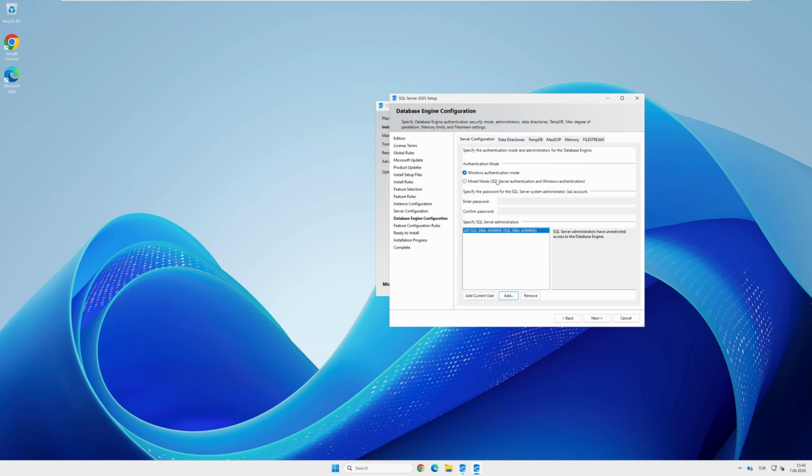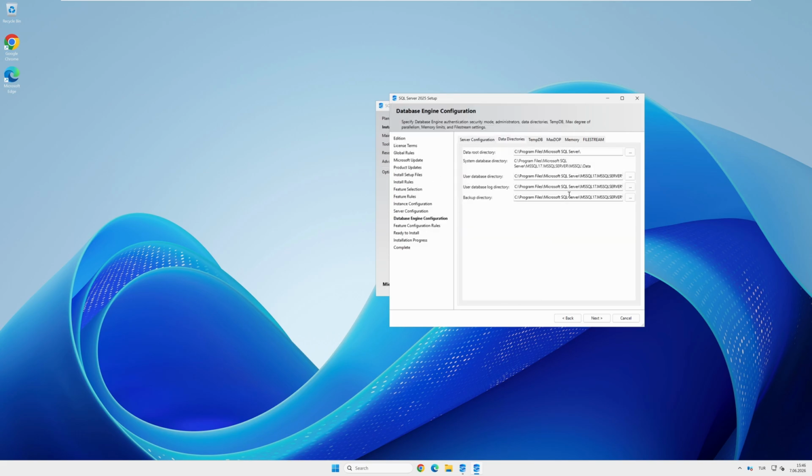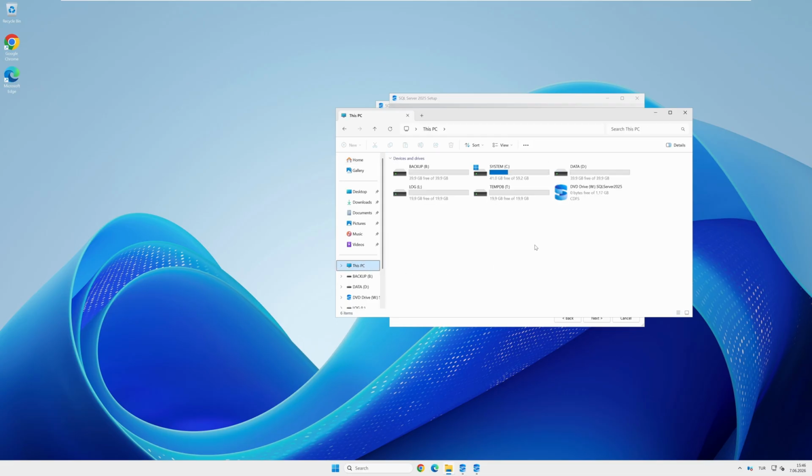Okay. The next step is related to the data directories. You could install using the default directories. It will run without any problem. But since our goal is to build a more organized and manageable structure, we are going to make some changes here. First, let's create some specific folders on the disks we prepared. Let's go to This PC. I will use an MSSQL folder on each disk root. Let's create a folder, MSSQL, and copy that to all disks.